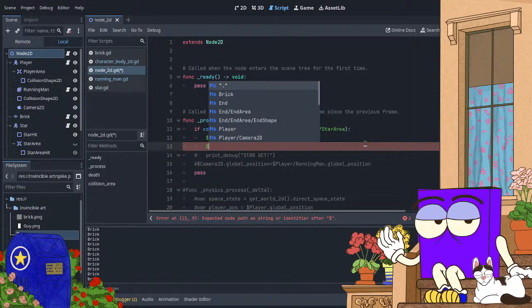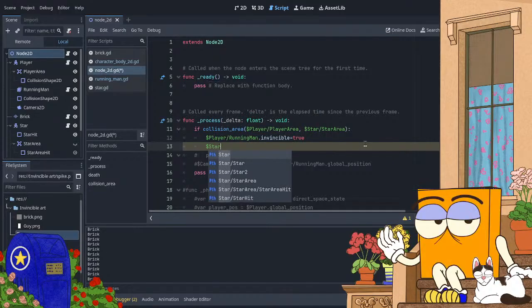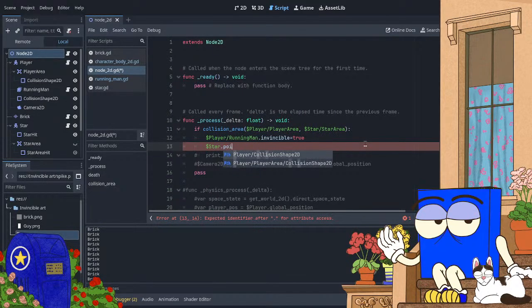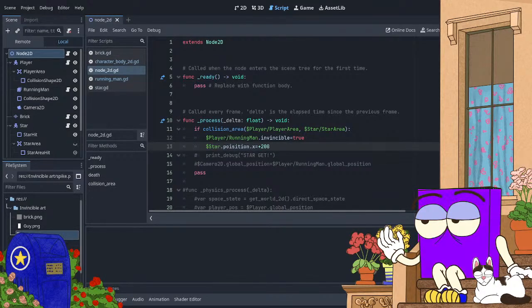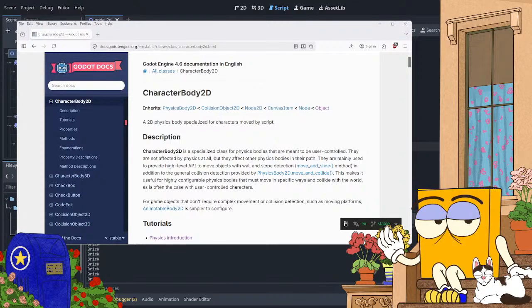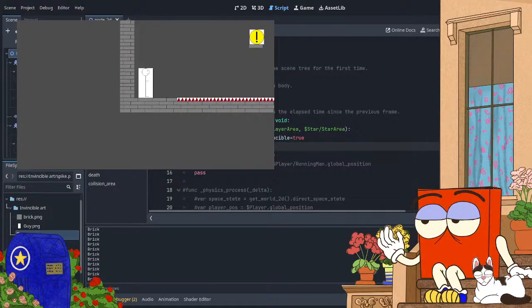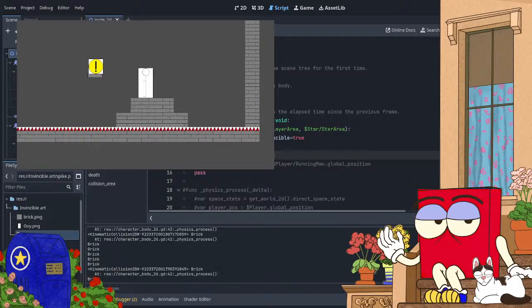Star position dot x equals plus 1,000, plus 500, 200, 200 for now. And finally, things are starting to take shape. Finally.